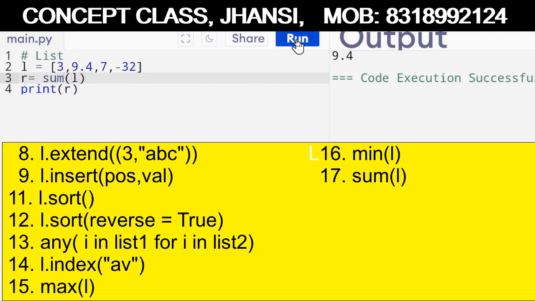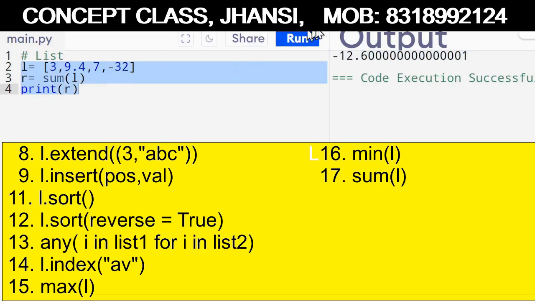If we want to find the sum of the elements, sum, then it will give the sum of all of this. It is this. It is correct up to this. Then after that, it is the precision error.